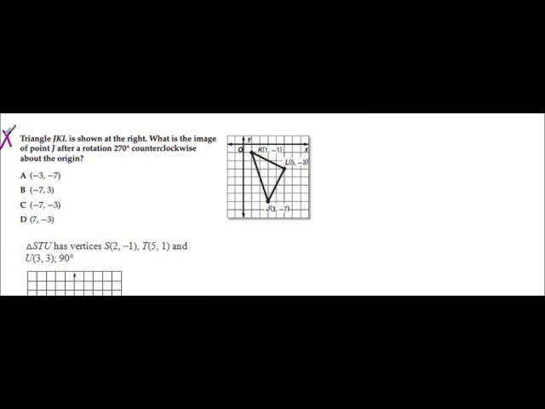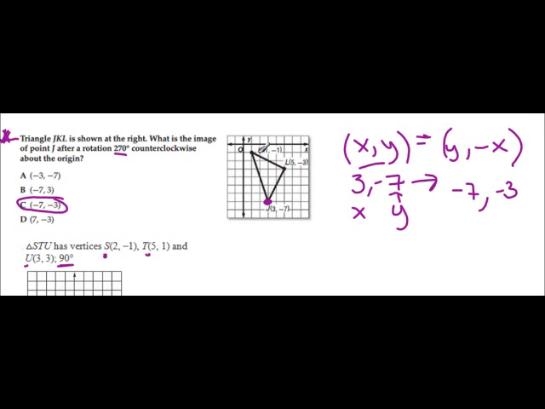Okay, so look at your rule chart above and tell me the answer of the triangle being rotated counterclockwise, so just like we learned about the origin. What would point J be if we rotated it counterclockwise about the origin? So look at your chart, pause the video, and see if you get what I get.